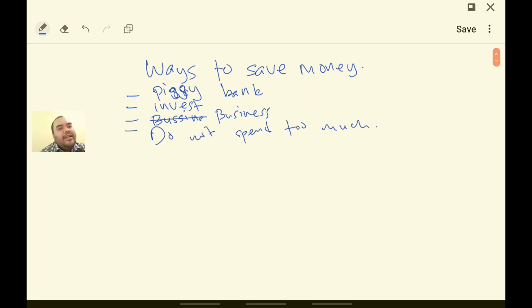And then another way to do it is, well, this can be done if you are working. You can use your money to buy properties, because we know that property prices usually just go up, they don't go down. So you can buy properties and then wait for a certain time, and you can sell it back at a higher price. And I think for students, you can buy gold.